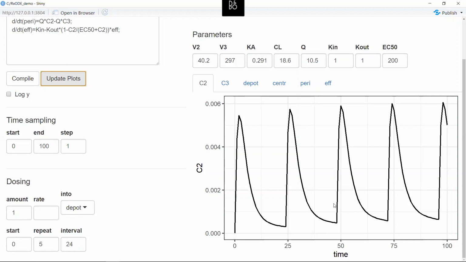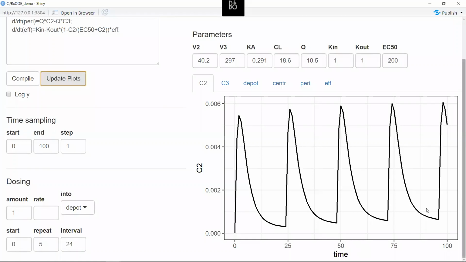and it gives you this 5-dose concentration profile. There was a question before whether you can use RxODE to do data fitting. In theory, you cannot use RxODE to do fitting directly.